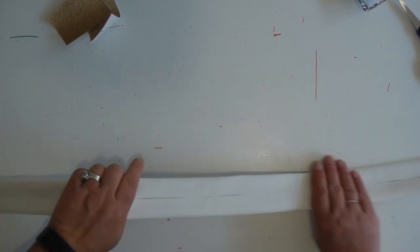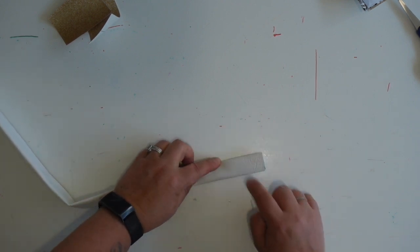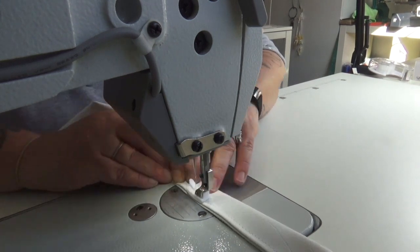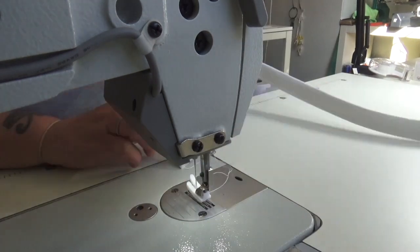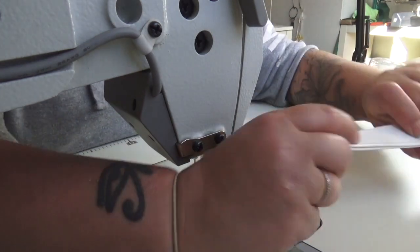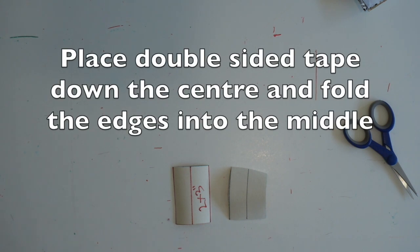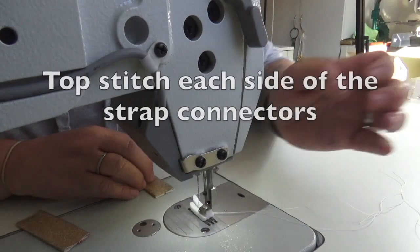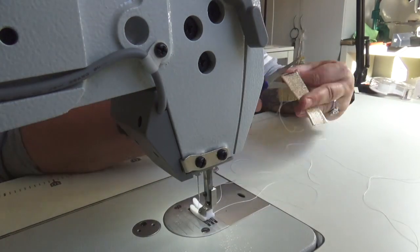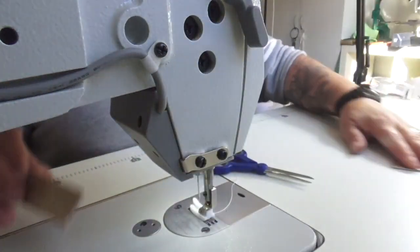Okay, once we've got those edges folded in, I'm just going to fold it in half again. So now I have a 1 inch wide strap, and I'm going to top stitch both sides of that strap. And there's our nice strap. And there we have our strap connectors. Ooh, pretty awesome.